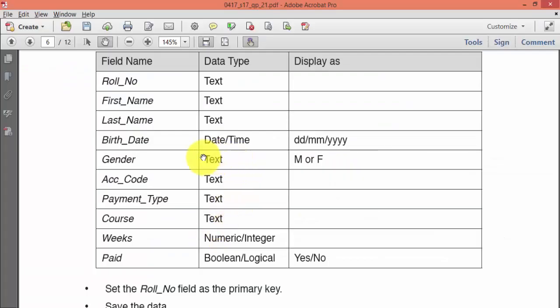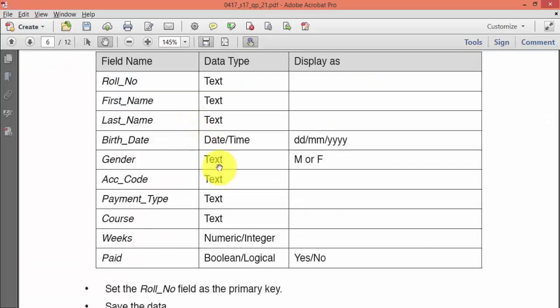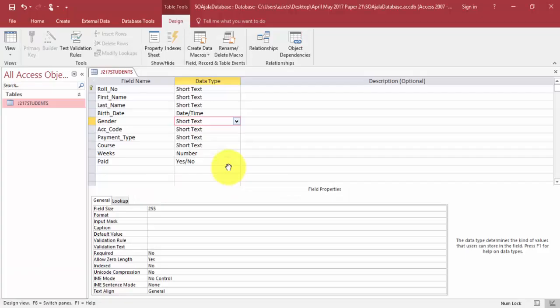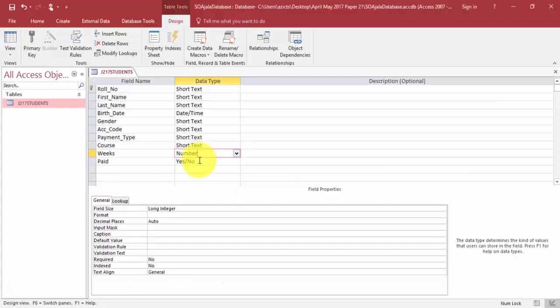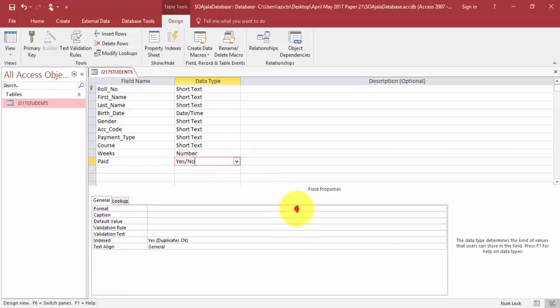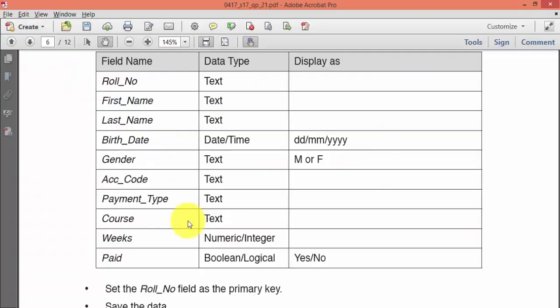That is done. Gender is M or F, so gender is text, one character. Weeks is number, integer, that's correct. Paid: you have to change the format to Yes/No.